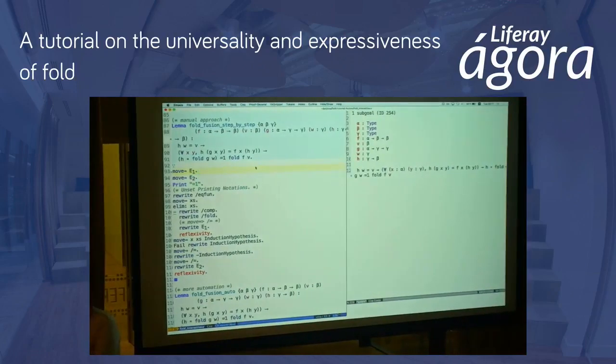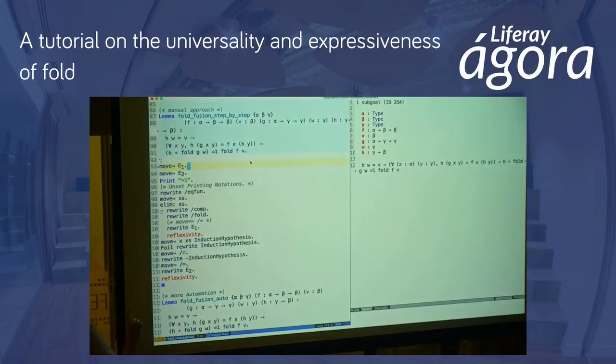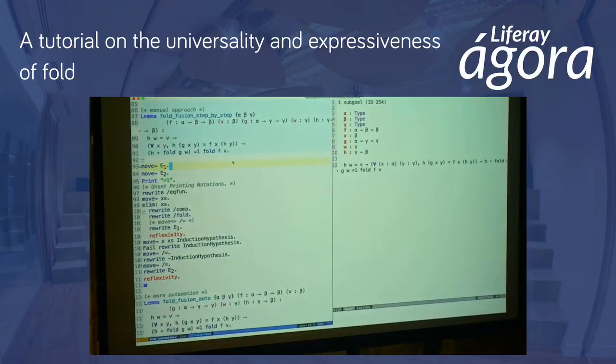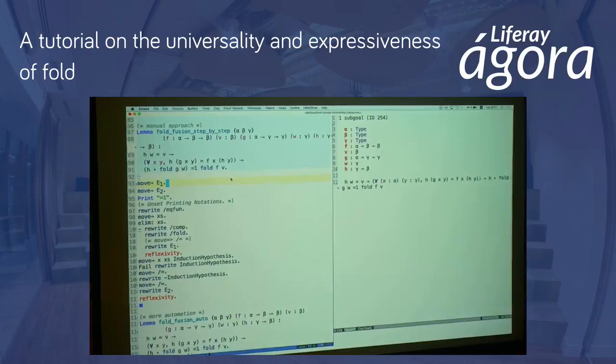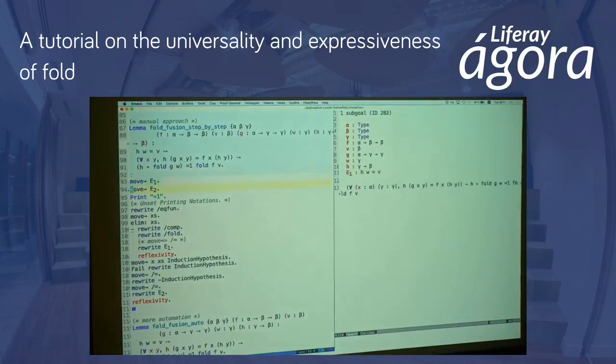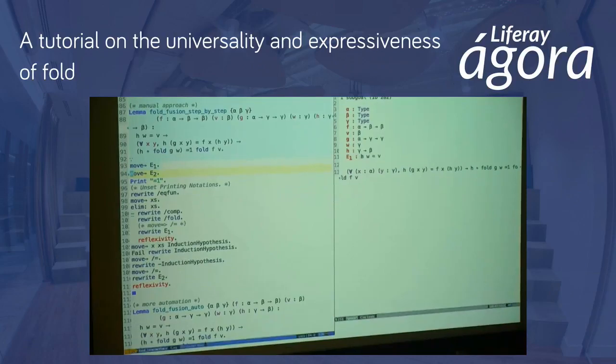So how do we do proofs with pen and paper? By the way, can you read this? Okay, that's cool. We're saying, all right, we have some premise. Let's move it into the context. What is a context? A context is just a bunch of things that you already have.